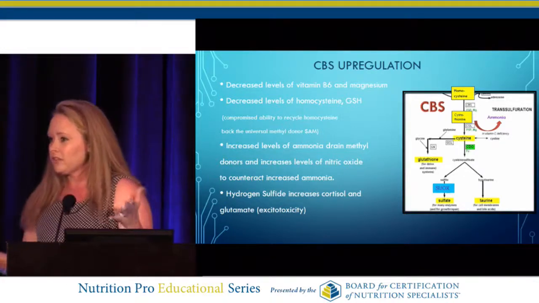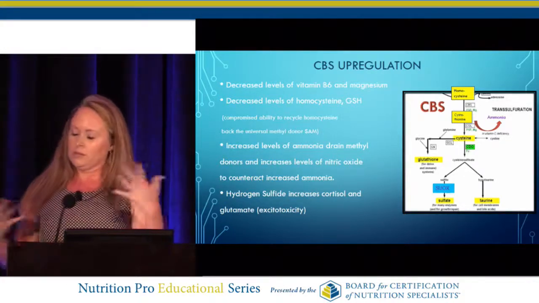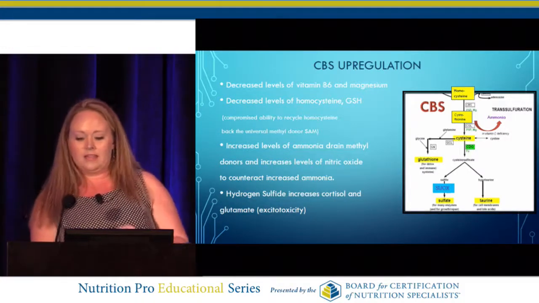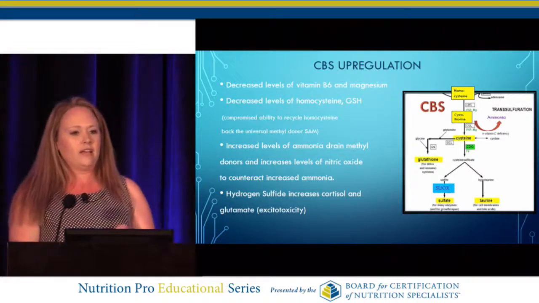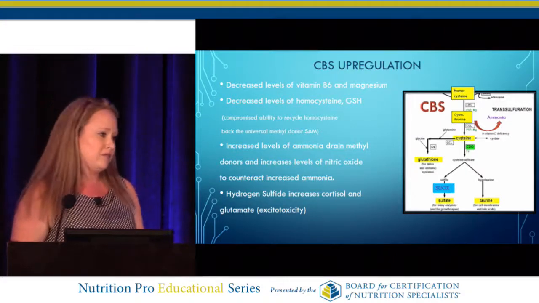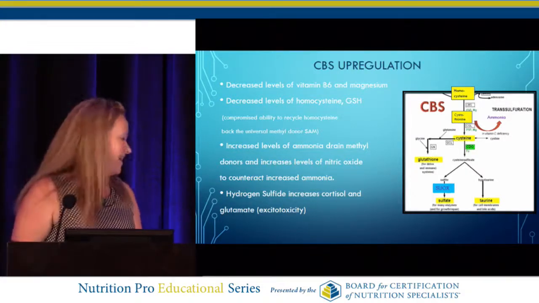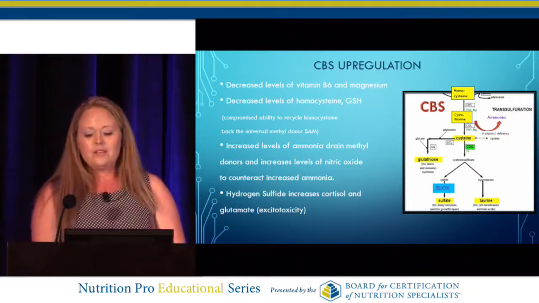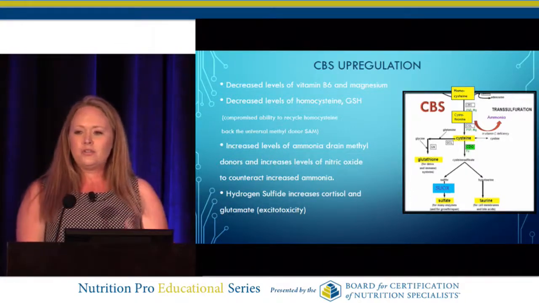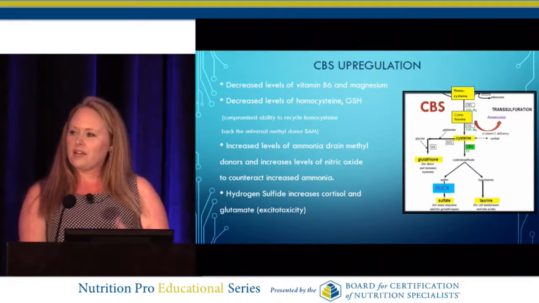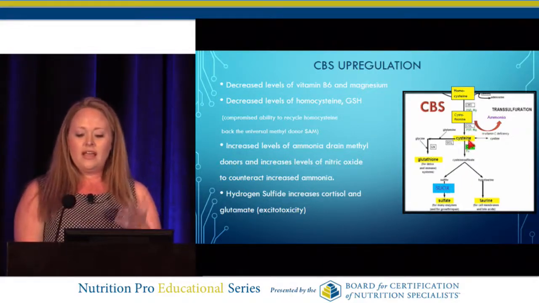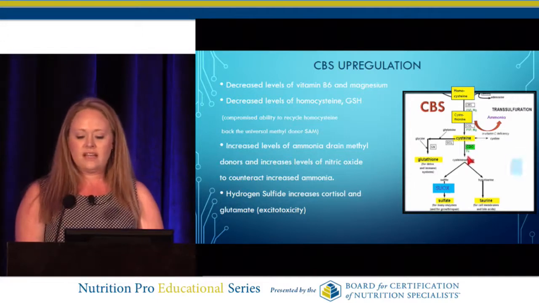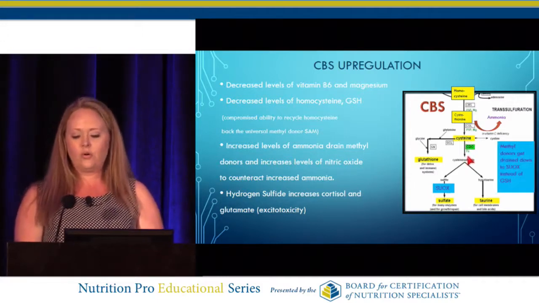So great, we have extra cystathionine. What are we going to do with it? Have a party? Not really. The body decides that it's going to take it over and turn it into ammonia. And this actually connects the transsulfuration back to the urea cycle that we don't have time to speak about today. What it also does is put strain on the other enzymes below it. So as we come down here, it pushes through cysteine down to sulfite oxidase and to taurine.